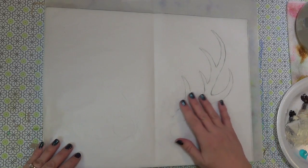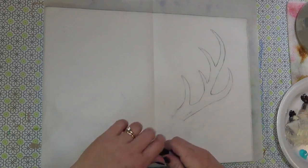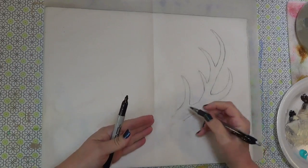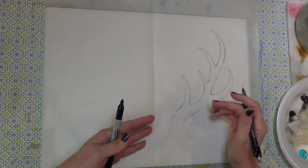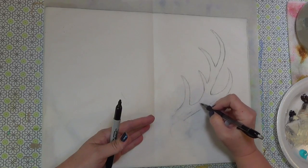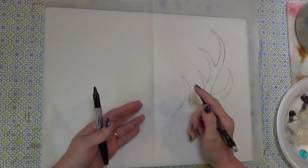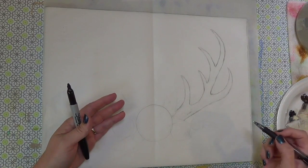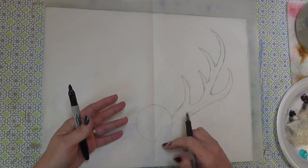So when we get our thing here, let me grab my Sharpie and I'll just show you kind of the basic design principles. So I start out with, think of it kind of like a tree branch. It's sort of what I used in mine. So you can do kind of a central line that kind of curves up, and you want to fill up this entire area. I left a nice big spot here in the middle for my big flower, and left a little bit of space down below for a few leaves and things like that.